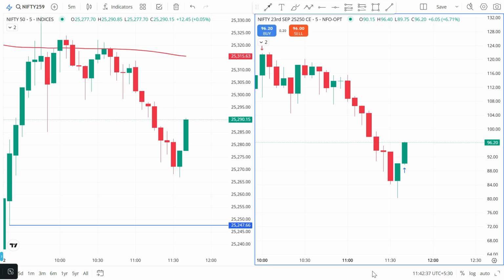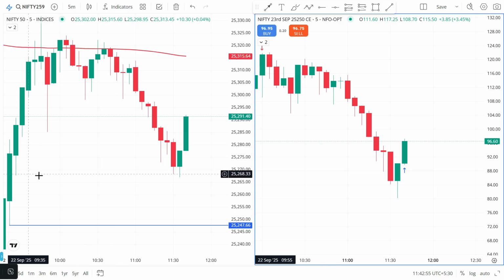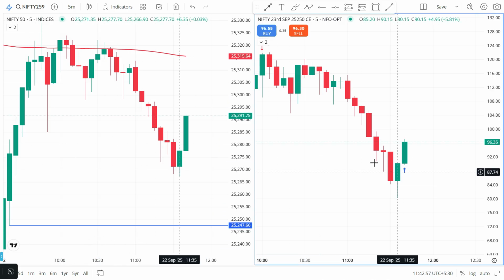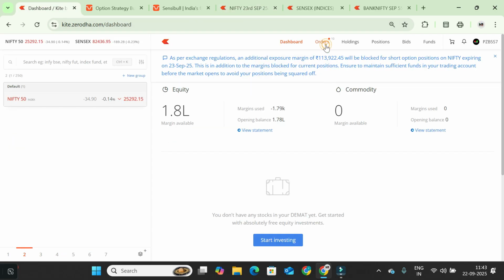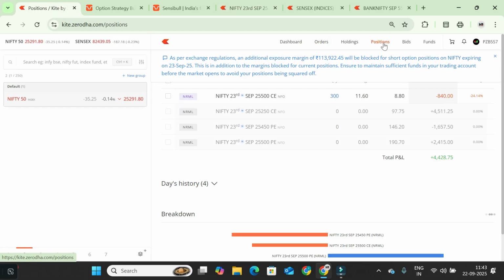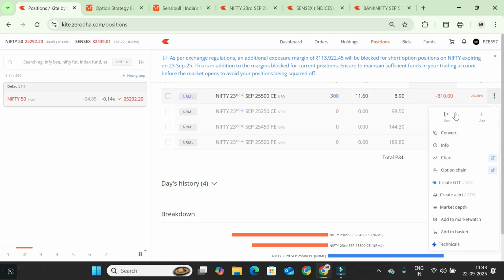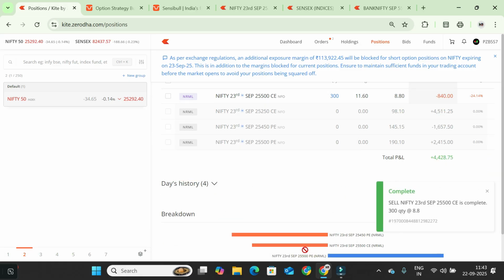Okay, it tries to go bullish. Okay, trying to move upside. You can see it tries to go bullish. If I want to exit my hedge right now, there is no premium. So I can say it's trying to go bullish. That's why I'm going to exit my hedge. Let me show you my hedge position. You can see, as I expected, the hedge gave me a good premium. So that's why I exited.